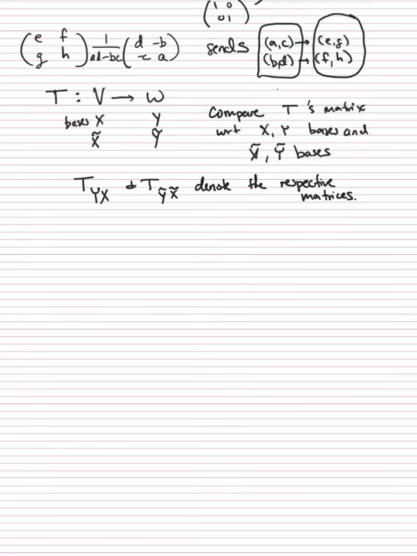And then we have the formula that if you want to write T in terms of this new basis X tilde Y tilde, you start with the matrix for T in terms of Y and X. You can think you're starting with the basis for X tilde, you're writing X in terms of X tilde, then using the basis for X and the basis for Y, and finally you're turning the basis for Y and writing it in terms of the Y tilde. So that's the formula for the general relation.